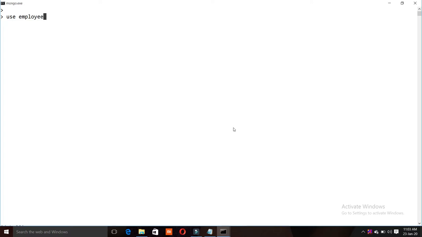Employee is my database. When I press enter, it says switched to db employee, right? So it is automatically transferred from the current database into the employee database. The cursor is moved from the MongoDB database to the employee database when we write use employee.